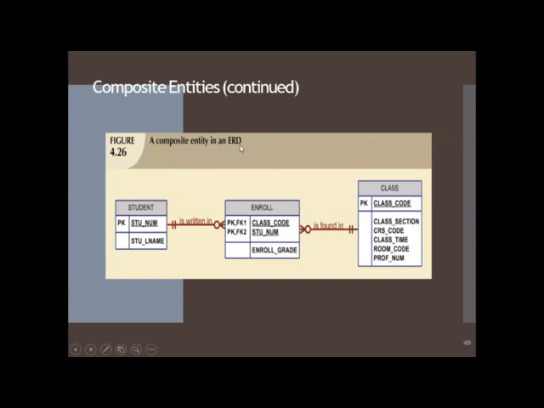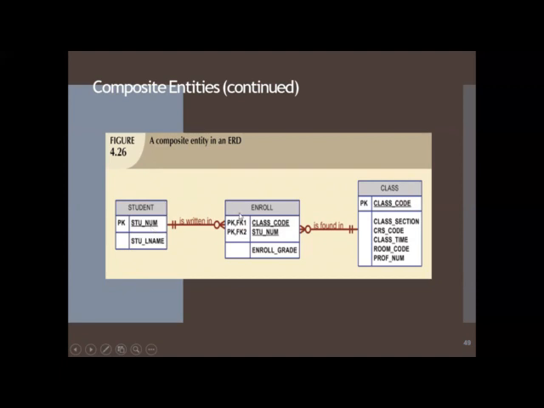A composite entity in an ER diagram. The student table has primary key student number, and relation is written in enroll, and relation table enroll to table class is found in class.